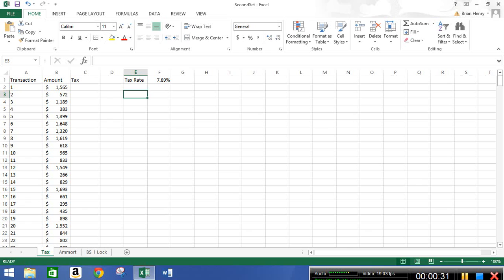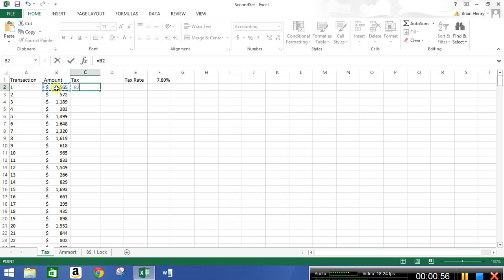Let's say in this case I have a bunch of sales, so the first sale was this much, second sale was this much, etc. And I want to know what my tax burden is on each one. And so I'm going to use the sales tax rate I have over here to do a simple replication. To figure out the tax amount for this one, it's just going to be equals, to tell Excel that we're doing a formula.